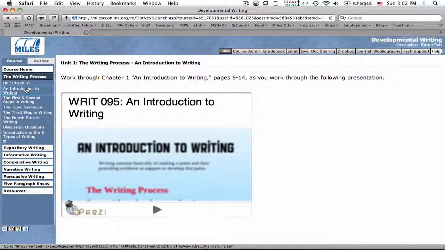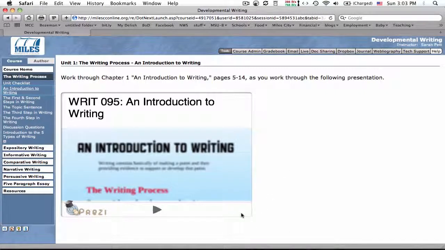And so when you click on an introduction to writing, this is the page that comes up. And so you notice up at the top tells you what pages in the book you need to read as you are working through this presentation. So it is up to you whether you read those chapters, then work through the presentation, or whether you work through the presentation as you read the chapter. The presentations are connected to the chapter. They don't always work through page by page. So you can read the book as you're working through the presentation, but it's not going to be an exact one-to-one every time you click next. It isn't going to be when you turn a page.